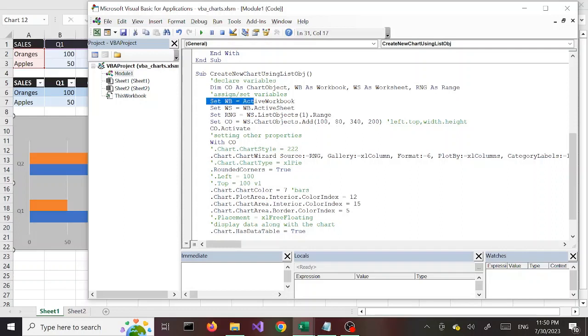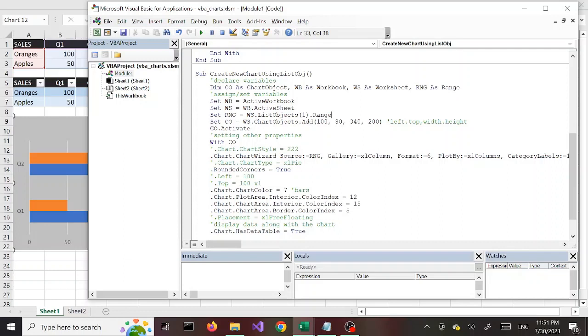Again, we are setting our variables to ActiveWorkbook, ActiveSheet, and then this one here, range, we are setting to the list object with index of 1, and we are getting the range from that list object. So worksheet dot ListObjects, passing in the index of the chart list object, and then getting the range.